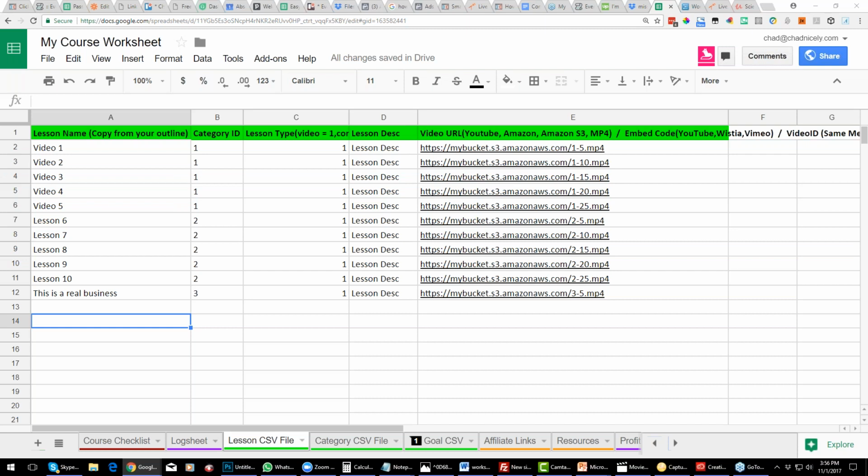Jonathan says Kajabi will be tough if they are using S3 inside Kajabi. Not necessarily, because if somebody gives us access to their course, we're going to be able to see the back end, so we'll be able to see the file. We're not going to just steal people's courses. We'll have access to the back end where we can see the source. You could try to figure all that out yourself, or you could just pay Ray and his team to figure it out, which is what I plan on doing myself. It'll be really, really good.